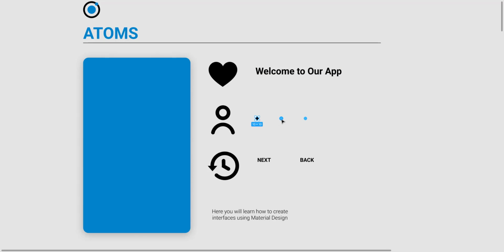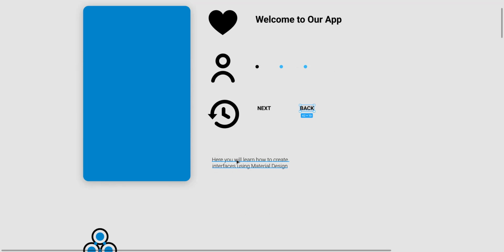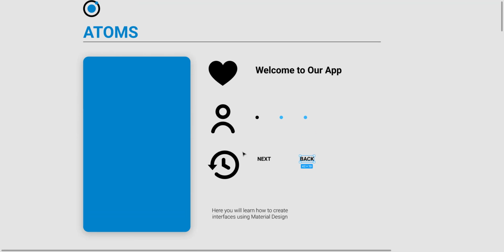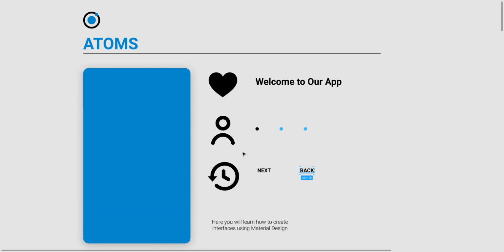We have these three little dots. We have a label that might be a link, a button, another one, same pattern. And here we have these texts. Okay, all the elements are separated. So this level is the level of the atoms.